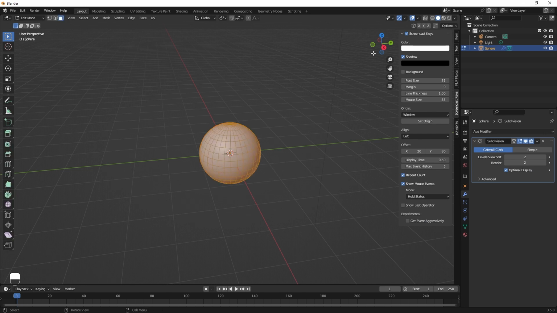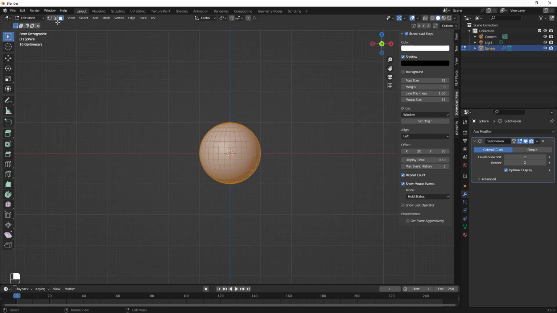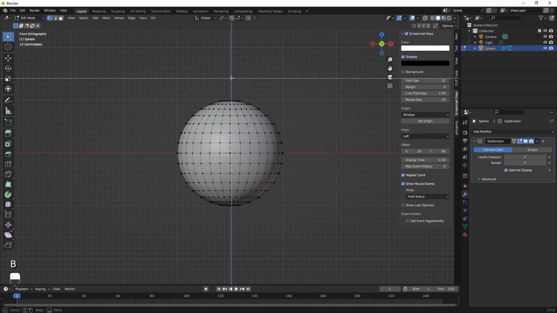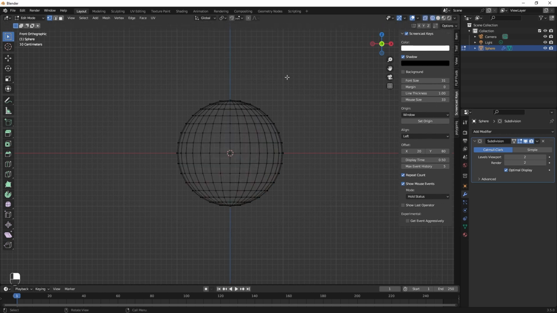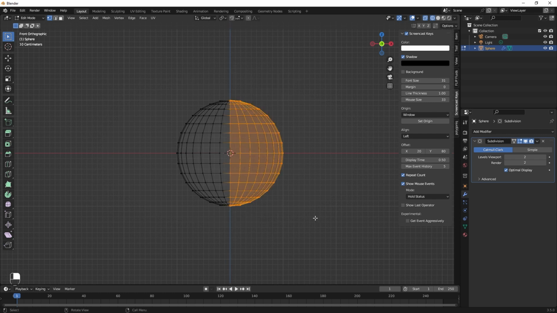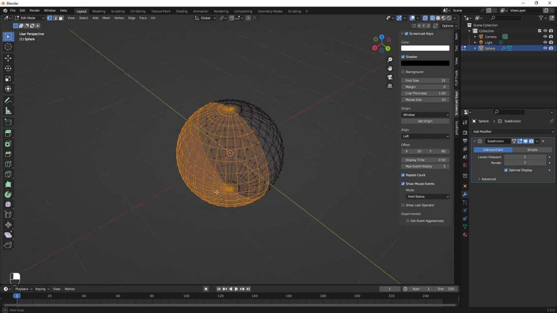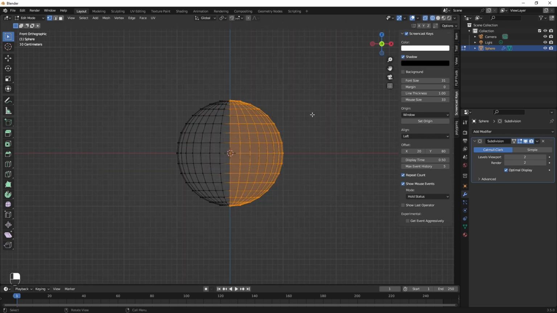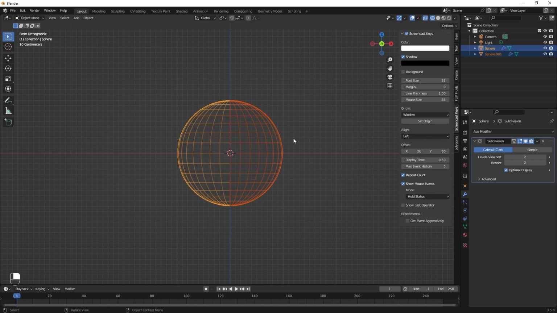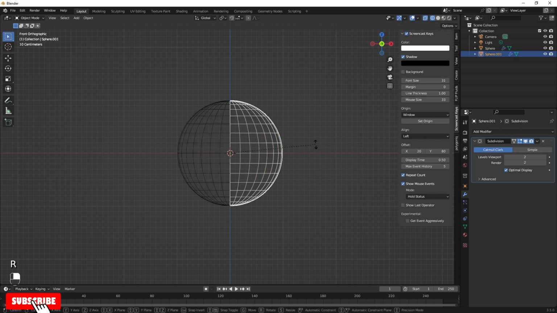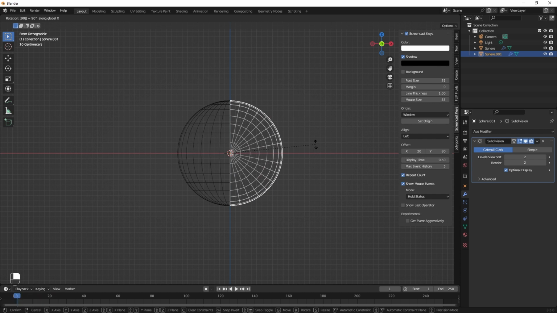Okay, so I'm going to go into edit mode. Deselect all, and then do B for box. Oh, we want to go into wireframe mode and then B to box select. So that should select the whole half, one half there. What we want to do now is press P and go selection. Okay, and then just select this half, rotate on the X 90.